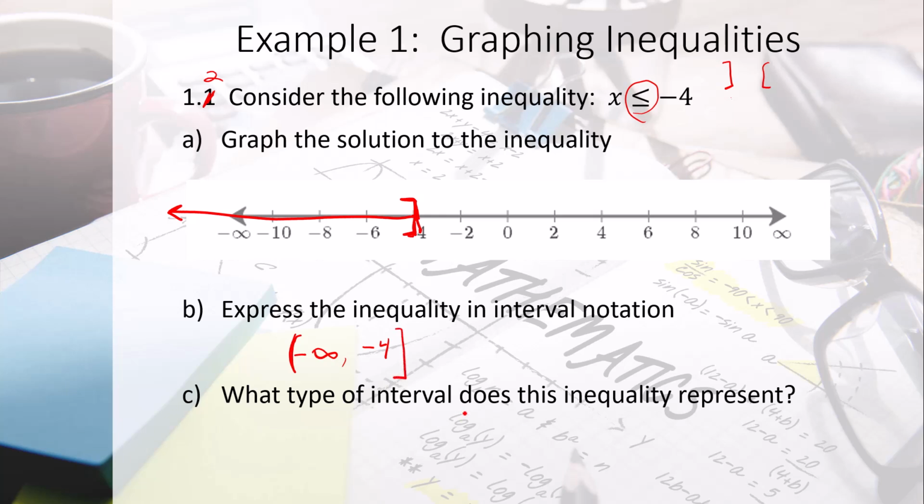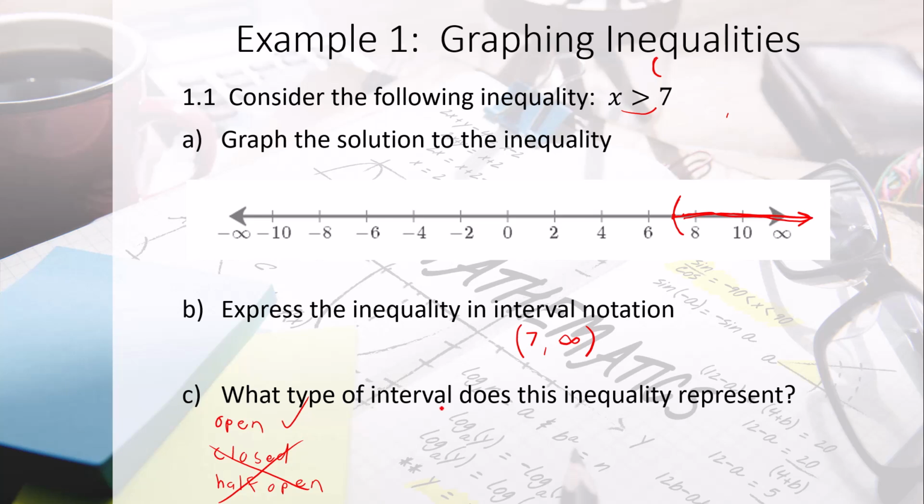What kind of interval does this inequality represent? Well, this is going to be a half-open interval. We could also say it is unbounded. And I kind of forgot that detail in the previous slide, so let's go back there. We could also say that this interval is also unbounded.